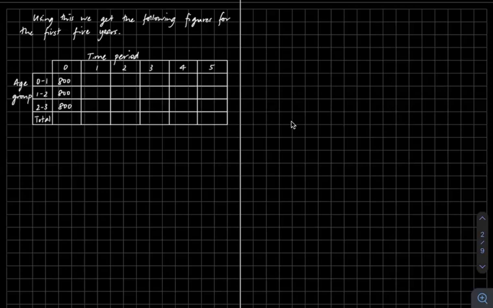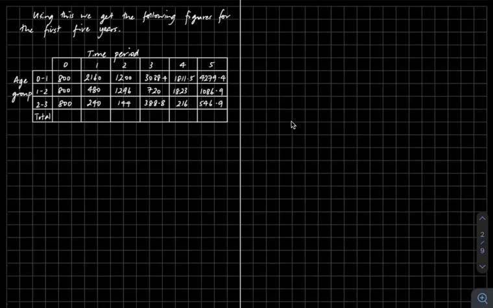So we had per age group at time period 1, or at the start, 800 in each age group, and then using our matrix multiplication on our calculator, we're going to do L times P to get the first one, and then do L times that answer to get the second one, and so on. And these are the figures that we should get. There's the figures that I get for those first 5 years. These are female age-specific population numbers in each of those groups.